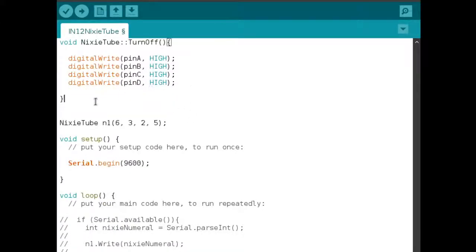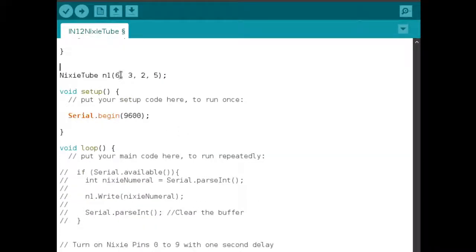So that's the class. If you are trying to build this and you're not exactly understanding how I did this, that's fine. You just need to copy this entire class and it'll work out of the box. All you need to do is create your Nixie tube and make sure you have the pins correctly designated to the pins that lead into the IC. Now you can choose to do it through the serial port, where this is the loop function here.